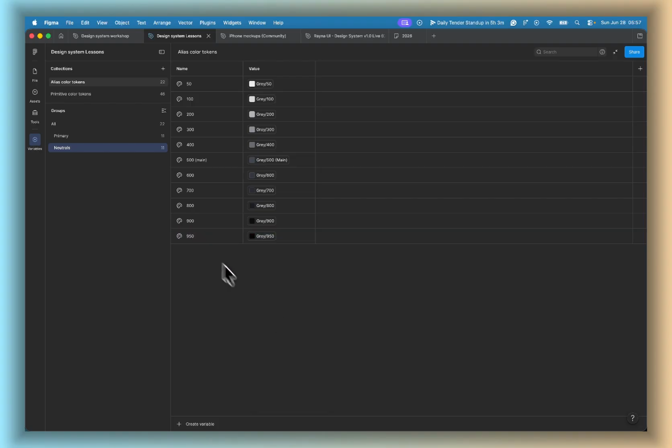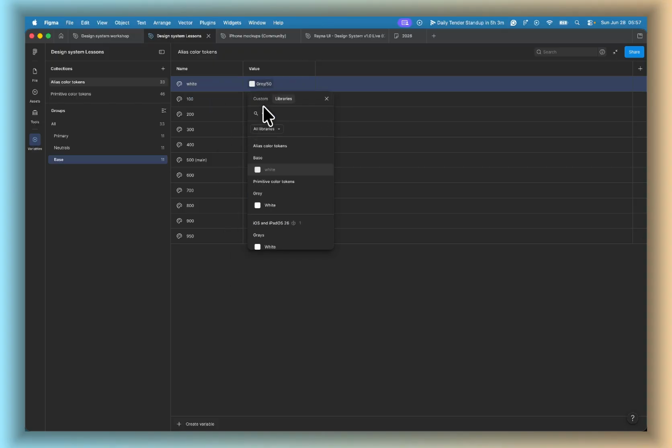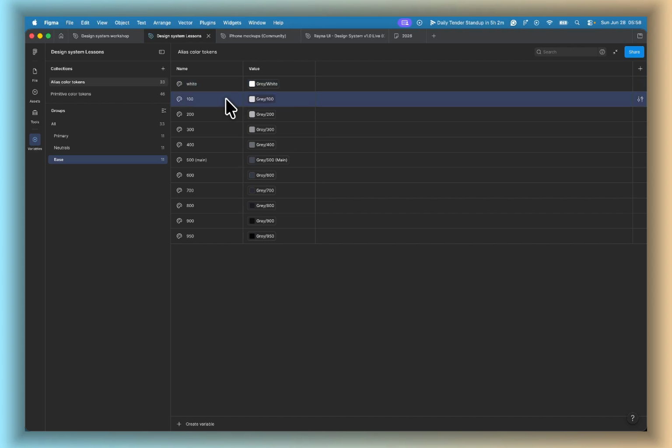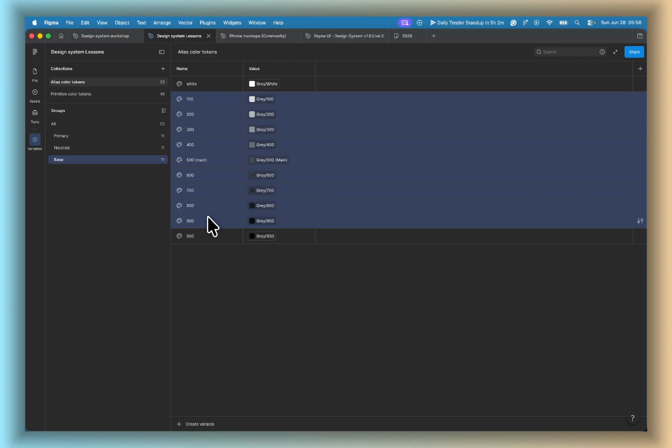Great, done. Now you could add your white and black here, or if you want to be a little extra, duplicate this group. I call this base. Then I'm just going to call this white, and search for white, click on this, hold shift, click here, delete.